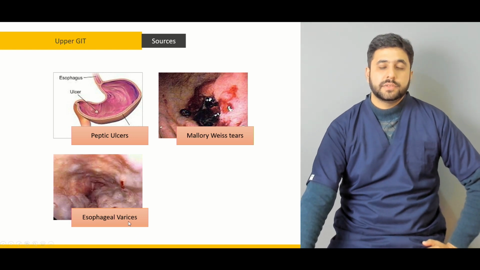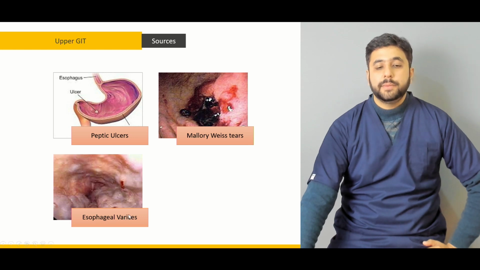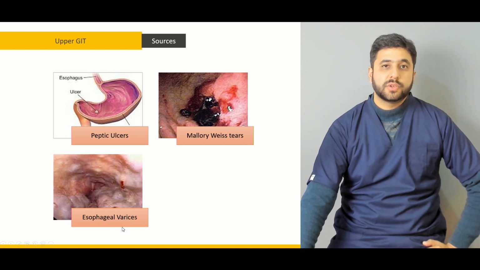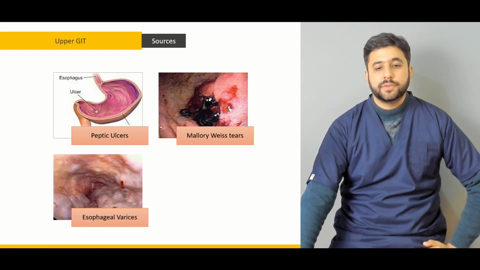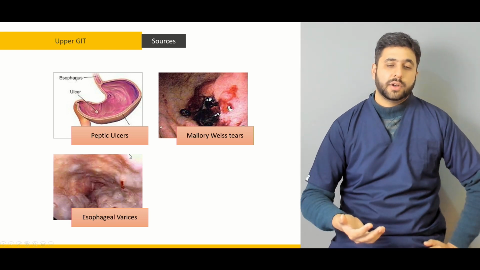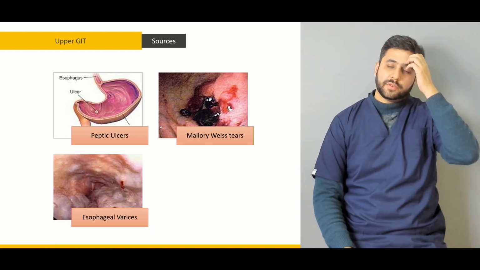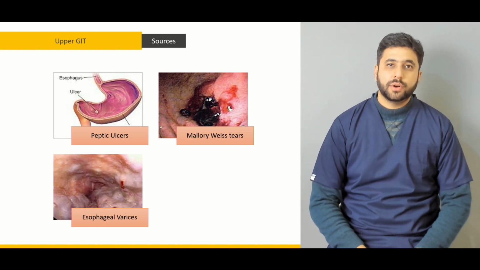If a patient presents with bleeding esophageal varices, you have to act quickly. Preferably, these patients should be scoped within 12 hours of presentation into the ER. The earlier, the better. If you intervene the earliest, you might save that person's life or save a lot of bleeding. And then you have to look at the bigger picture when the patient gets stable, that why is this patient bleeding because of the varices.